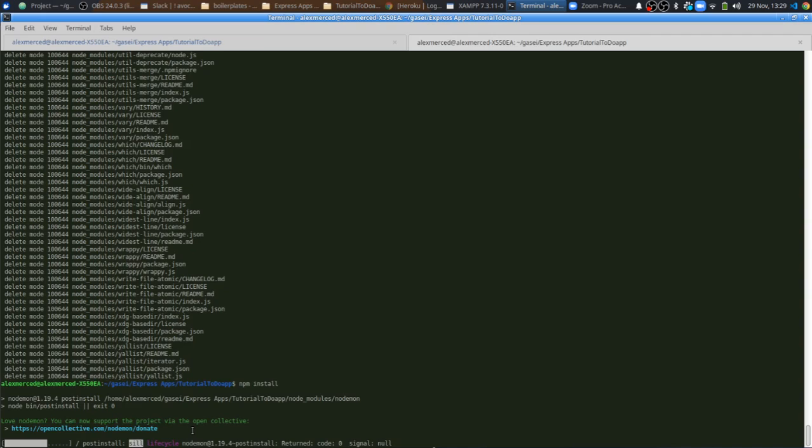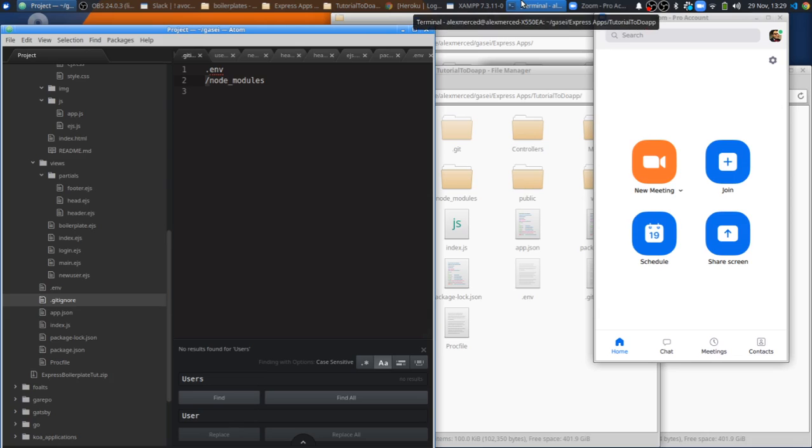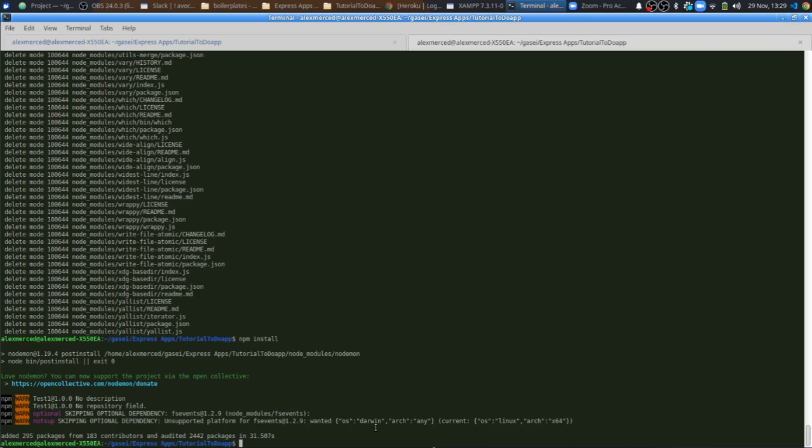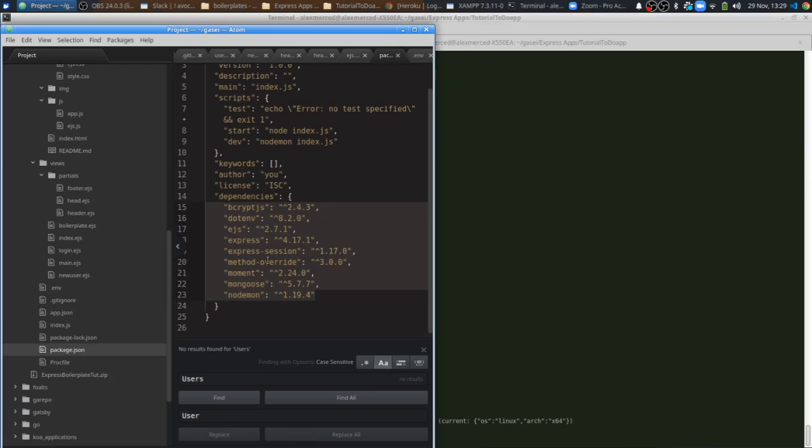Okay, so see, it's still downloading everything. Good. Okay, so everything is downloaded. Okay, I should be able to just push to Heroku now. Oh, wait. Before we do that, I forgot we have to change our dependency. So we have now bcrypt.js installed, but I need to make sure that my code realizes this.